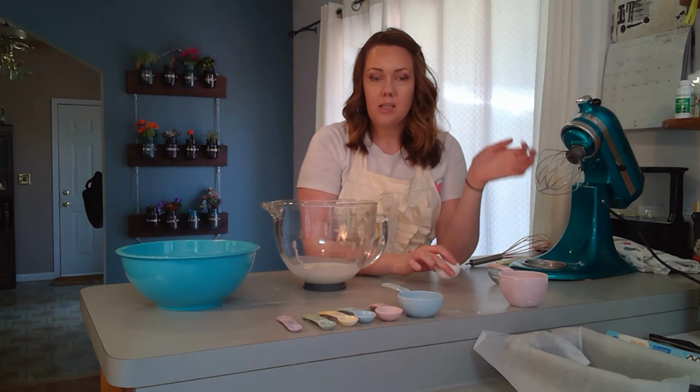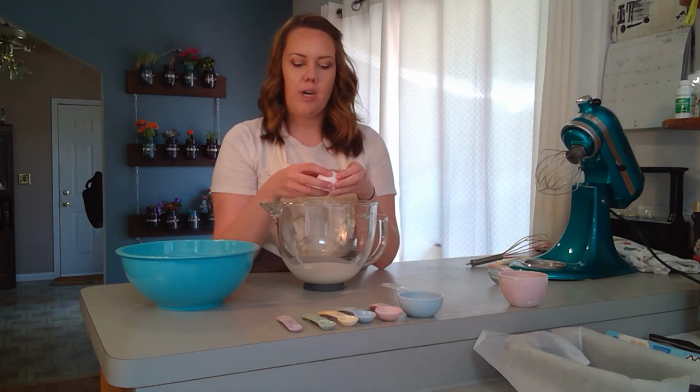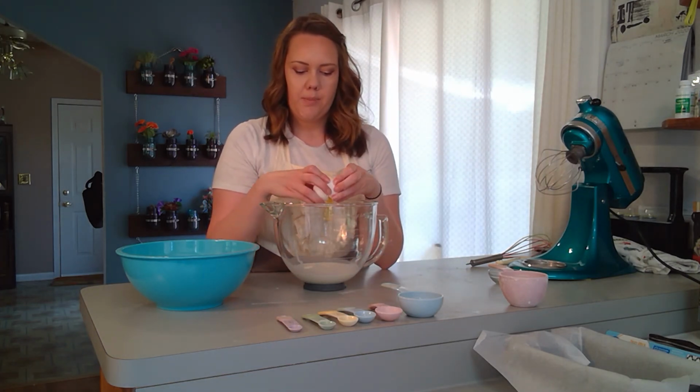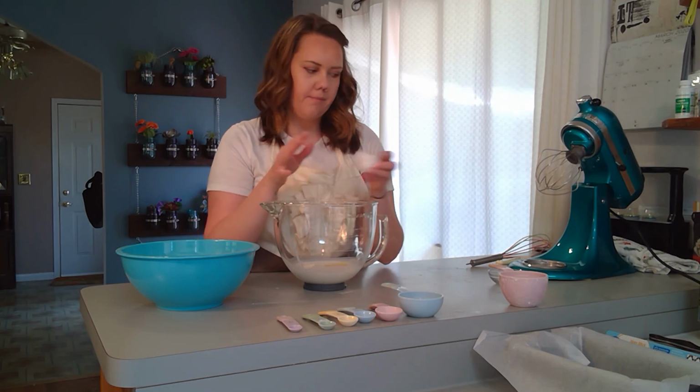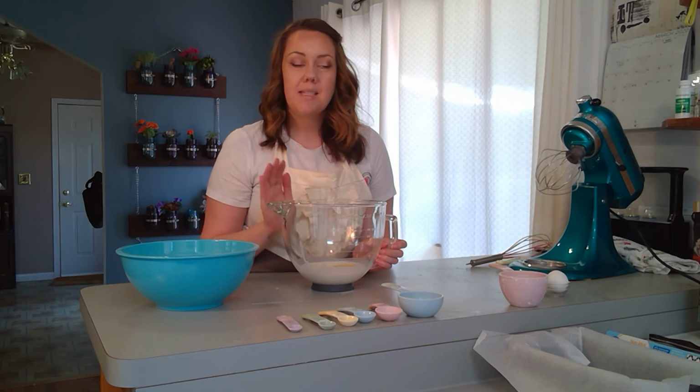So just lightly drop it down on the counter. Once you hear it crack, go ahead and pick it up, find the crack, and then open up your egg. There we go. So now let's go ahead and mix this together.